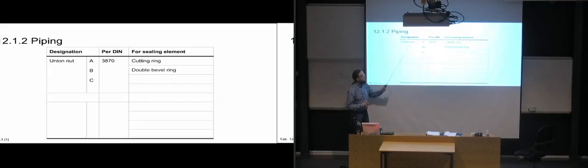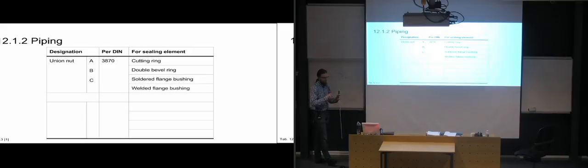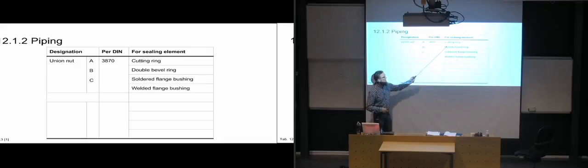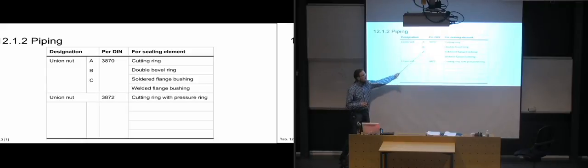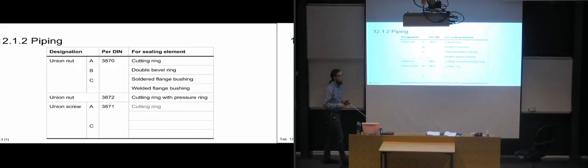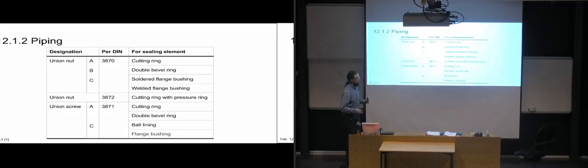So if we're using a union nut to put them together, the nut part of the connector, we can have a cutting ring, double bevel ring, which is a similar principle, and we can also have soldered or welded flanges on the pipe end, and using union nuts from that DIN standard. And from the 3872 DIN standard, we can use a cutting ring with a pressure ring. And then for union screw, we also have cutting ring, double bevel ring, ball lining, and flange bushing. So the book is going extremely into detail on these different parts.